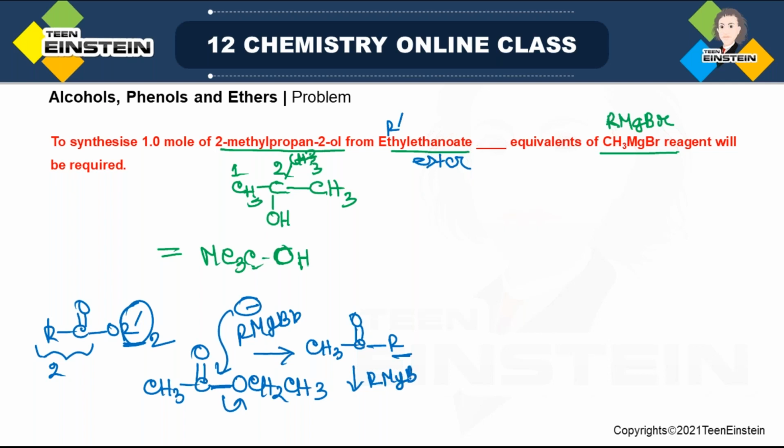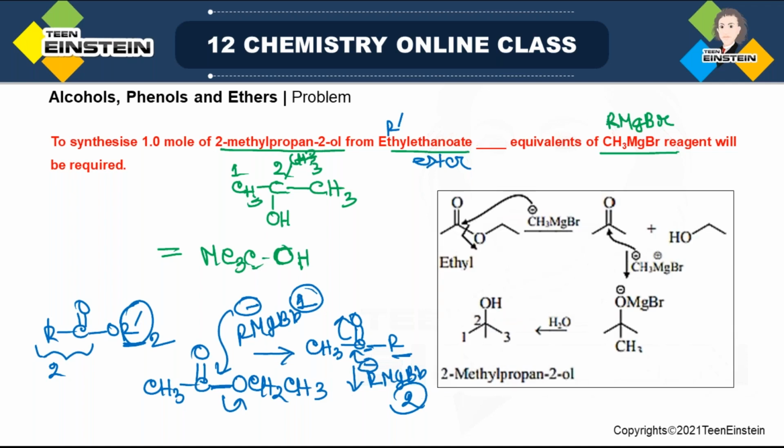So another RMgBr can also attack, and now this C=O double bond will be broken. So finally, this carbon, which is a carbonyl carbon, is now attached to one CH3 and 2 R groups, and it is converted to alcohol. So further addition is not possible. So how many Grignard reagents are we actually using? The first Grignard reagent we have used, and this is the second. So basically it is now a total of 2. So see, this is the mechanism. This is ethyl ethanoate.